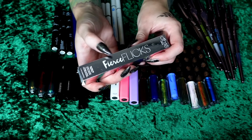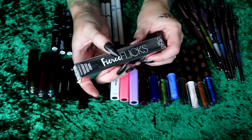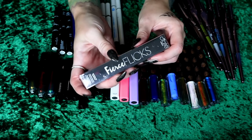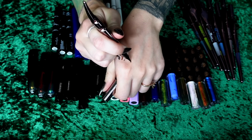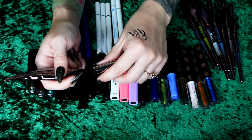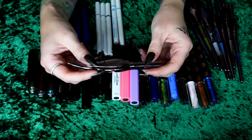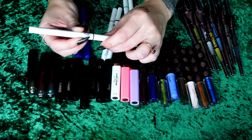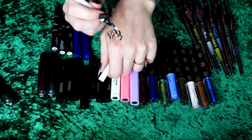Allie Dawson gave me this a while back, and obviously I haven't used it yet because I have other things to use, but I will try this Ciate liner at some point. I have this Glam Light one, this calligraphy one. I do like this one. I think I'll keep it. And it's still pretty new, so it's very liquidy. Okay, let me swatch these Game Beauty ones because I think some of these might be getting kind of old and dry.